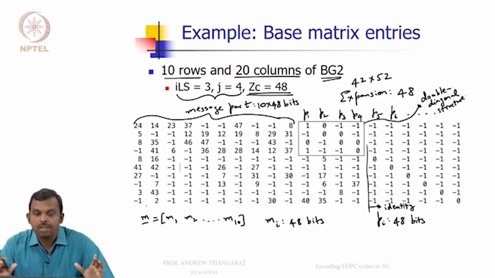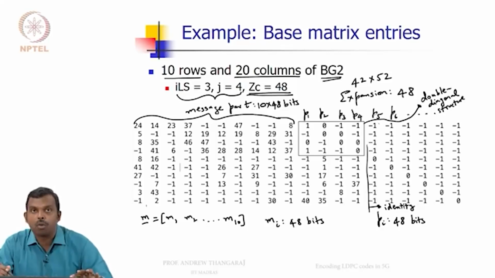So that's the only complexity in encoding of the LDPC codes in the 5G standard: how to deal with the double diagonal structure in this part here. It's also a small part. Once you deal with that and find out P1, P2, P3, P4, the rest of it is straightforward. Once you find P1, P2, P3, P4, the rest of it is just identity. You can find P5, P6, P7, so on, as much as you need. So this is the basic idea behind the encoding.